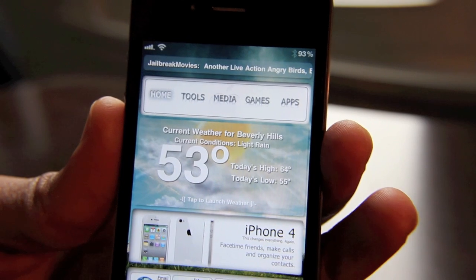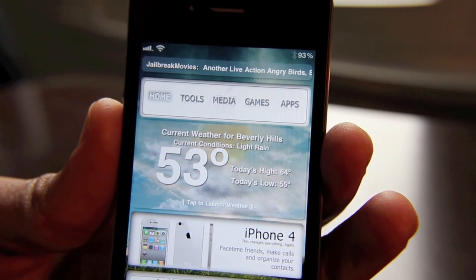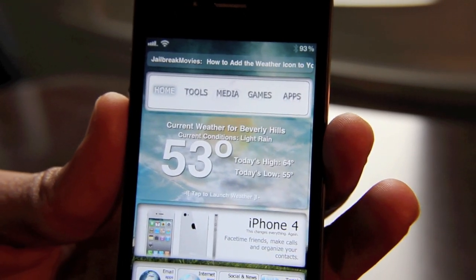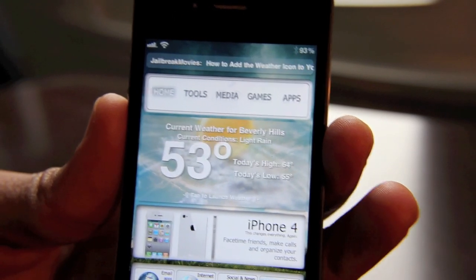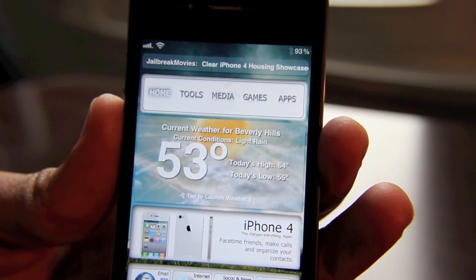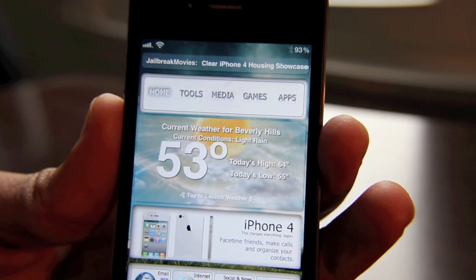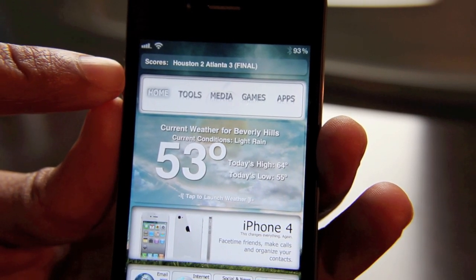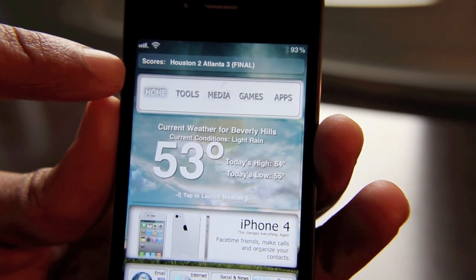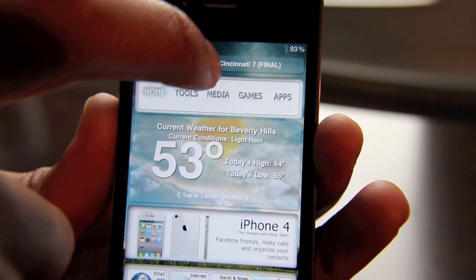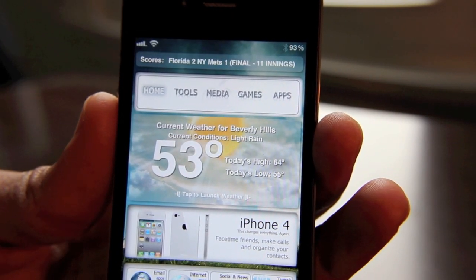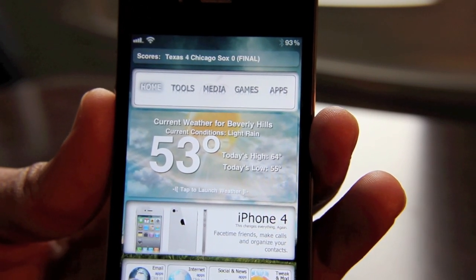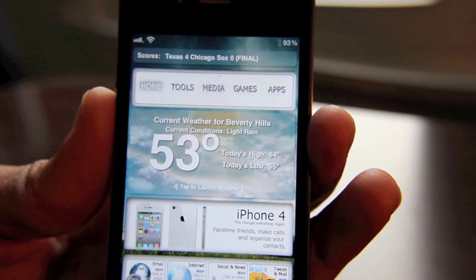And it loads that right there and it kind of scrolls through each of the RSS feeds that you have configured. Now to set that up you have to go into iFile and edit a specific file. It's not hard at all, it's actually really easy. And I can show you how to do that real briefly here in a second. But if you swipe up here, notice that scores from the games that were just played yesterday. Baseball game, there's some scores there. So you can configure all your RSS feeds, all your favorite feeds, and put them in there. And it's nice just to get a quick touch point on what's going on.